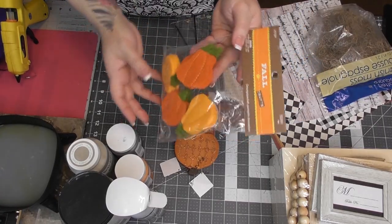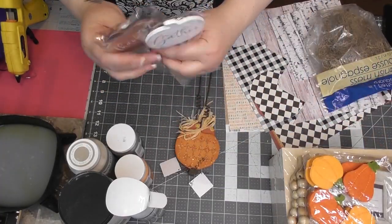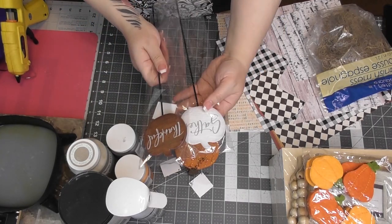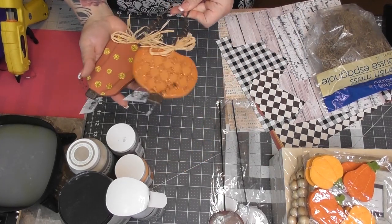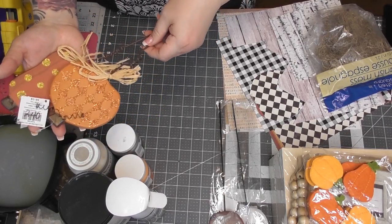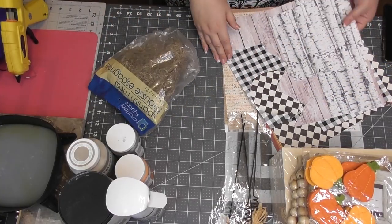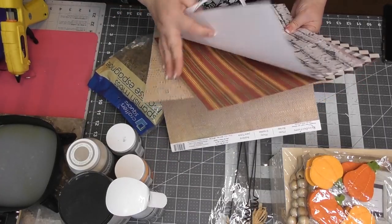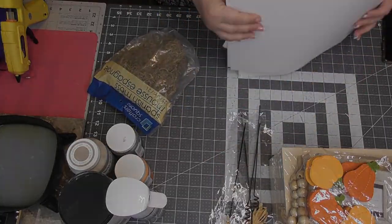These little felt pumpkins here are going to go on those small frames. I got those at Hobby Lobby. These are a couple I got at my local grocery store, Smith's, at the checkout. They probably go in floral arrangements, and there's a little clip on the back. And these two I have had for ages. They've been in my stash for years, from Hobby Lobby. They're just little pumpkin stakes, I'm assuming they go in either a flower pot or a yard. Of course, I'm going to use my Spanish moss from Dollar Tree, and then I've got various pieces of scrapbook paper. All of that is from Hobby Lobby at some point in the past.